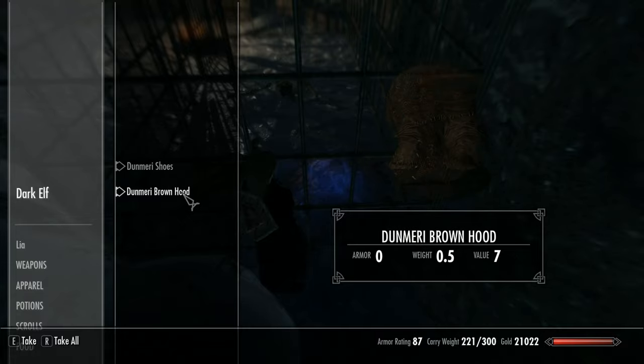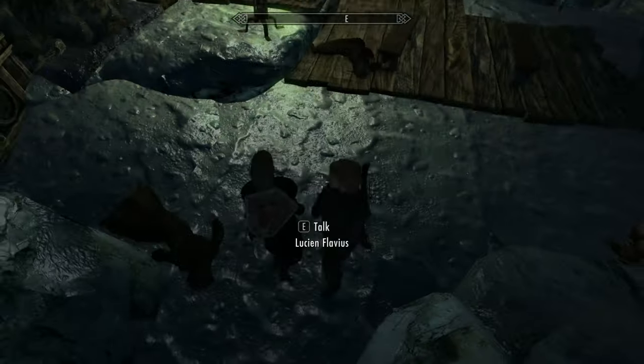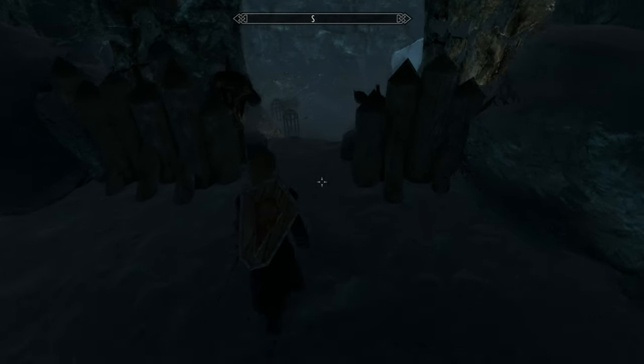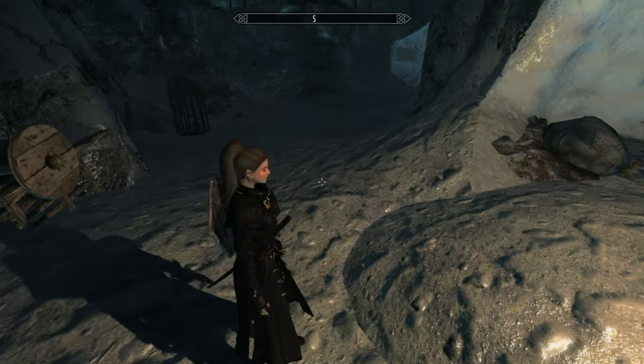Oh, that's worth taking. Good for disenchanting. I think once I've done this, I might turn Leah into like a mage assassin or rogue mage thief.